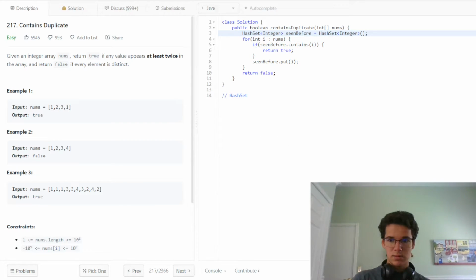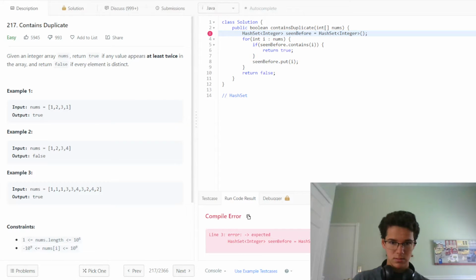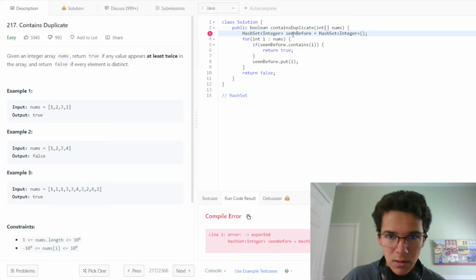Okay, so I'm going to hit run to make sure there's no syntactical issues. Let's see, Set integer. What's wrong here? Error, expected what? This should be right.